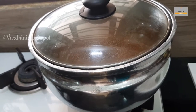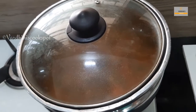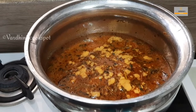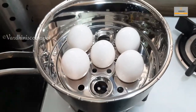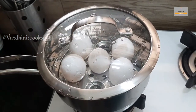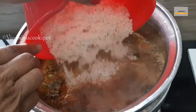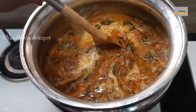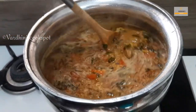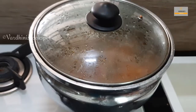Cover it and let the mutton stock and water boil. Look at the color of our masala, friends — it's time to add the rice now. Meanwhile, we are boiling eggs to serve with the mutton biryani. Add in the soaked jeera samba rice, give it a stir, and check for salt, adding more if needed. Cover with the lid and cook the biryani, sealing with cloves if there is any opening on the lid.